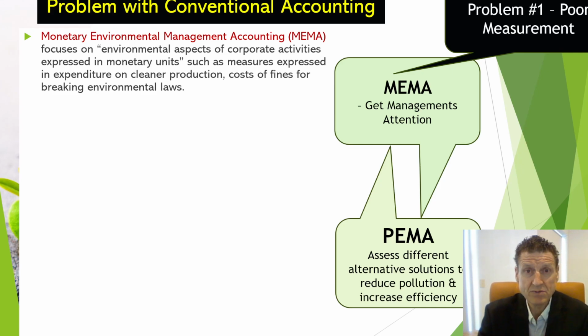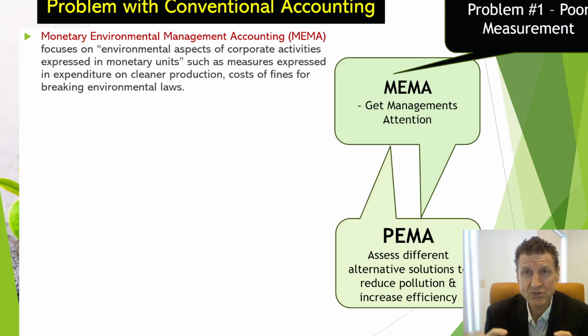When we buy and sell stuff, we transact, we get money, we sell the product, and so that becomes a monetary unit. It adds to the revenue, and then you take costs off that, then you've got your profit, and then we report our profit and loss. We've got our balance sheet. Great. So that's the monetary, that's the MEMA.